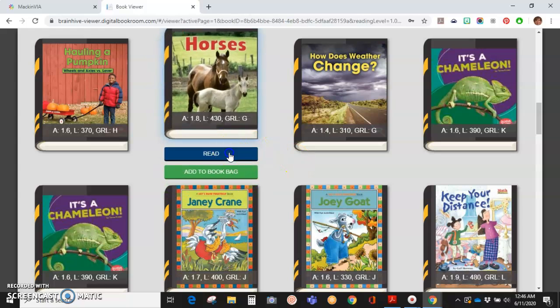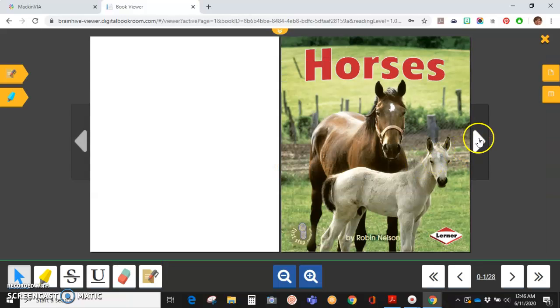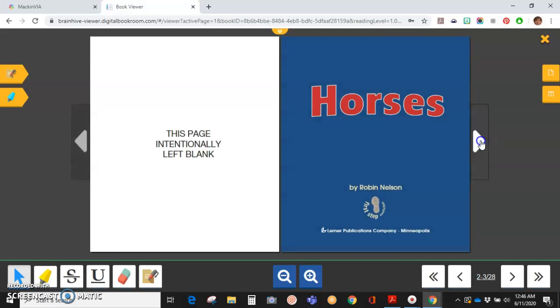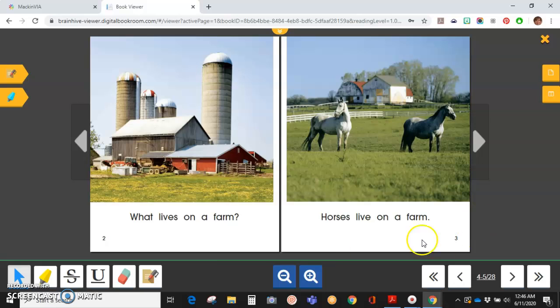When you find your book, click on it, and then click on the arrows to turn the pages. Not all of the tools work as they're supposed to, but you can highlight text.